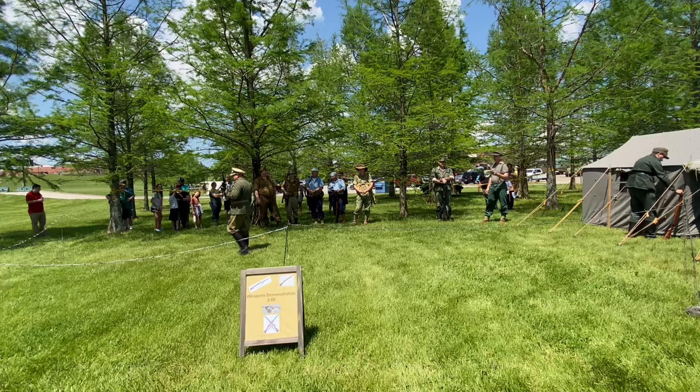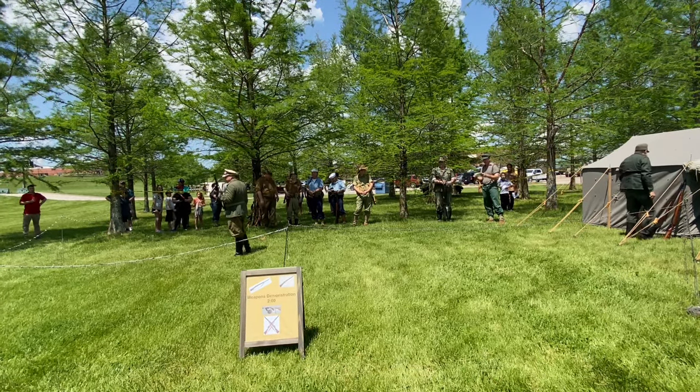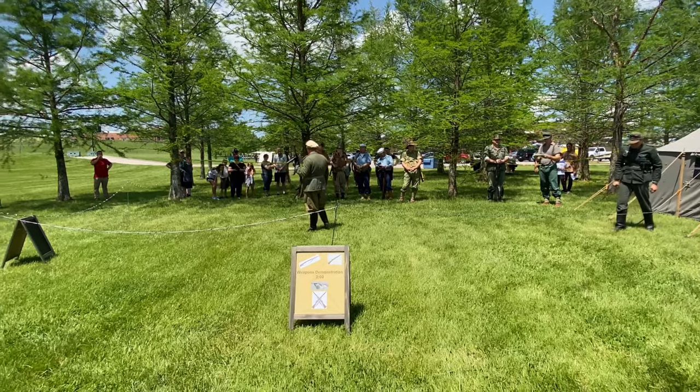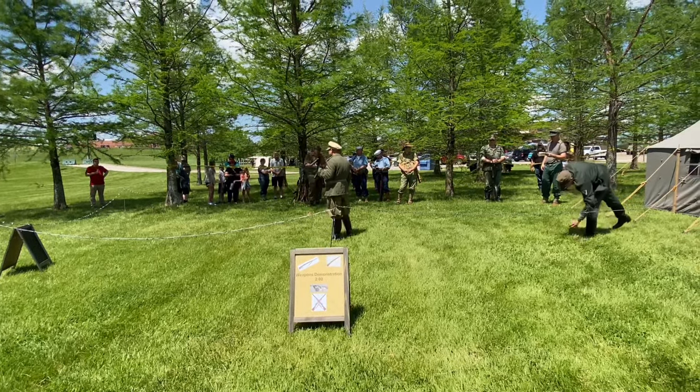Rate of fire is 500 to 550 rounds per minute. Effective range is 200 meters. Feed system is a 32 round magazine, 64 with dual magazines.